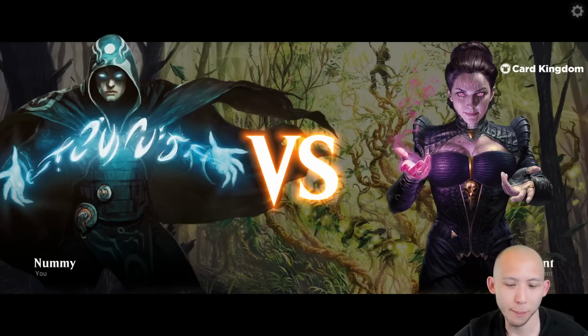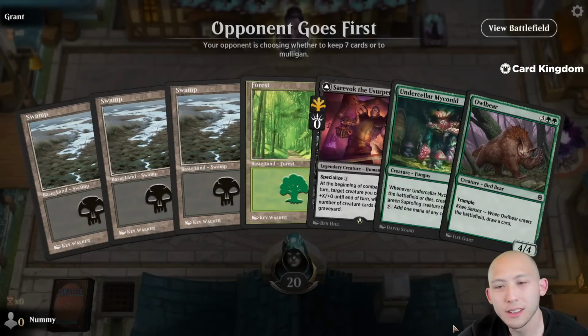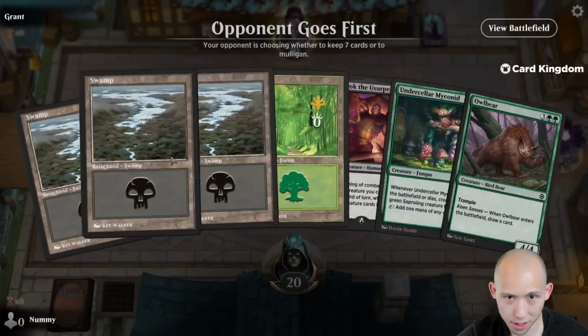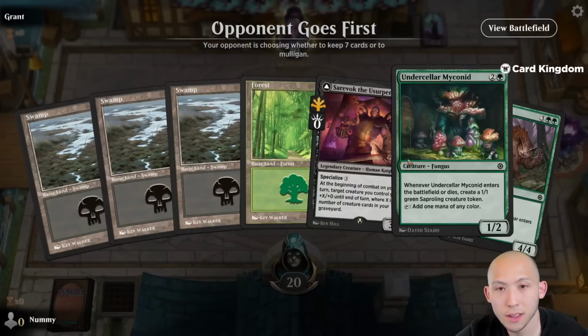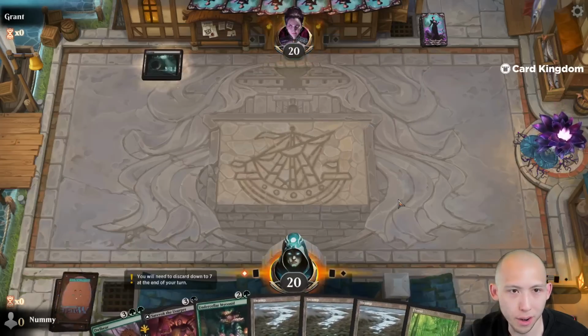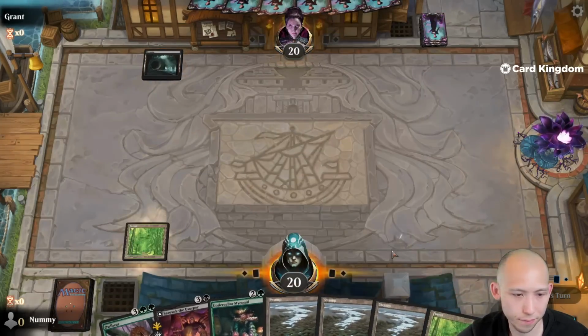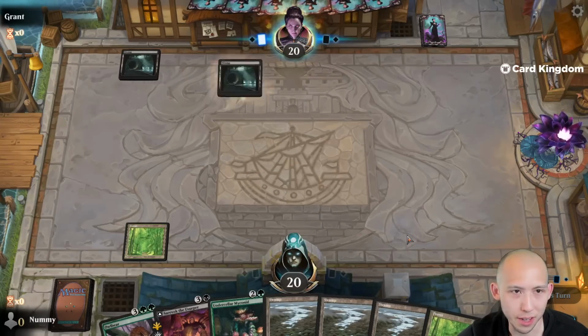On to round number 5. Starting off at a nice little 4-0. Our hand's a little bit slow, but remember, this deck doesn't have too many 2-drops. So, the only thing really detracting from this hand is that we're on the draw. But we do have a turn 3 Myconid into a turn 4 Owlbear, if all goes right. And hopefully the opponent doesn't come swinging out of the gates.